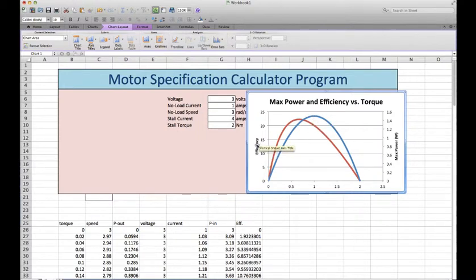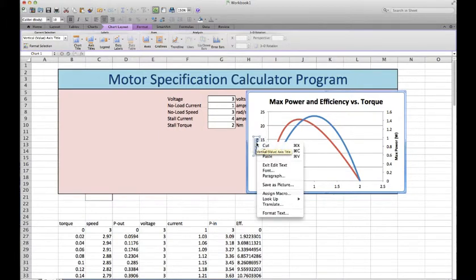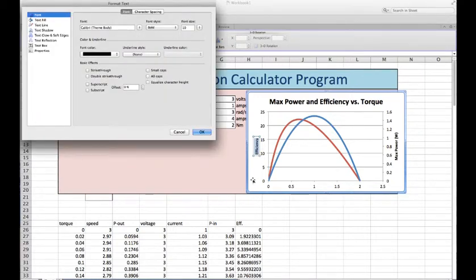Here's another thing we should do. Let's click on this. How about if I double click on it? How about if I control click on it? Format text. Okay, format text, and efficiency is going to be on this one.